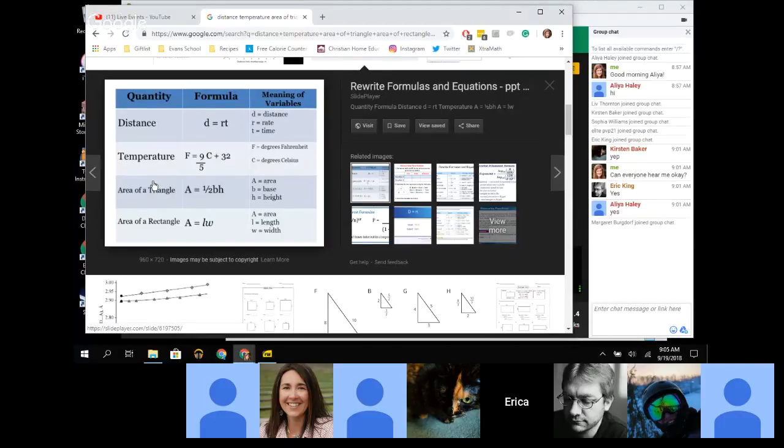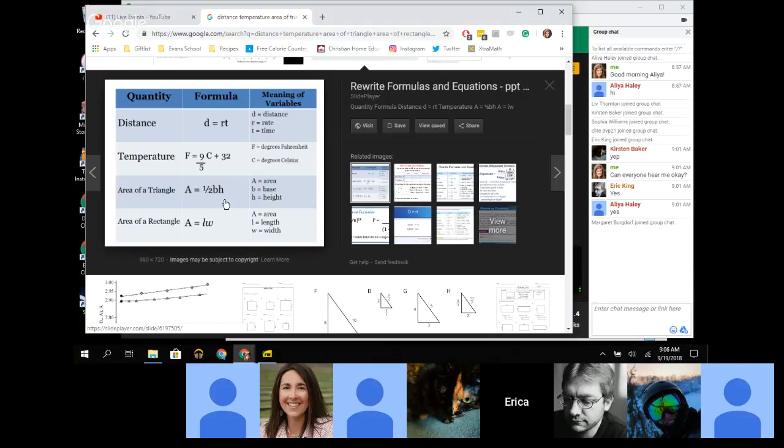We're not going to do any homework problems related to this today, but there is a reference here on page 26. Like if you need to remember, how do I convert Celsius to Fahrenheit? There's a formula that lets us do that, right? How do I find the area of a triangle? Well, the area of a triangle is 1/2 base times height.